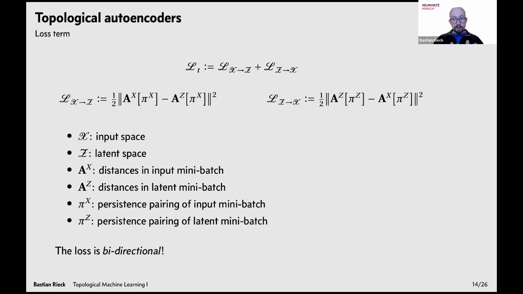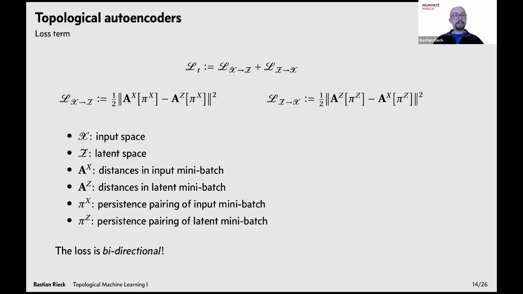So I do want to stress one thing here. This is not a distance. What we're calculating here, this L_T, this loss term, is definitely not a distance, because we are essentially using the wrong type of information for it to be a distance. We are mixing two distance matrices, one for the input, one for the latent code, right? We shouldn't be allowed to do that if we were interested in calculating distances.